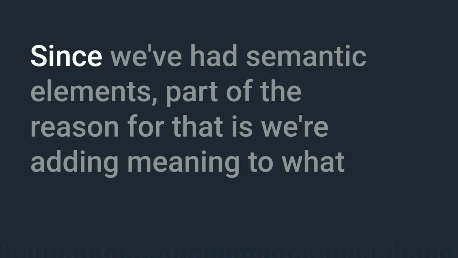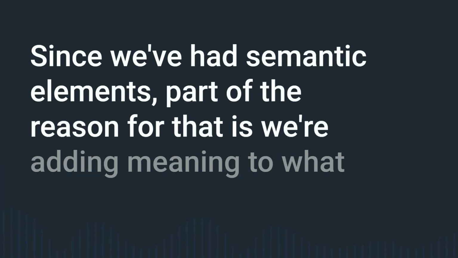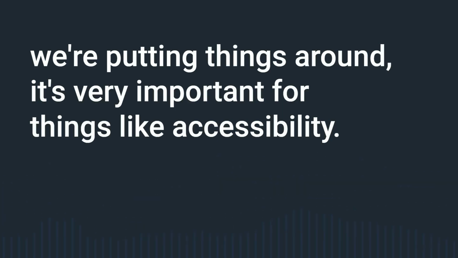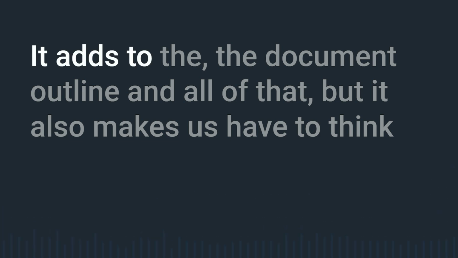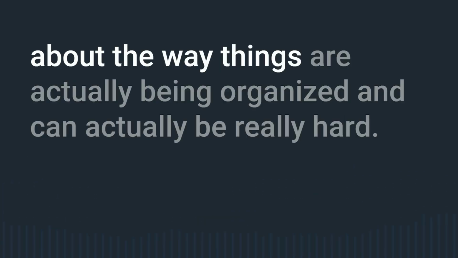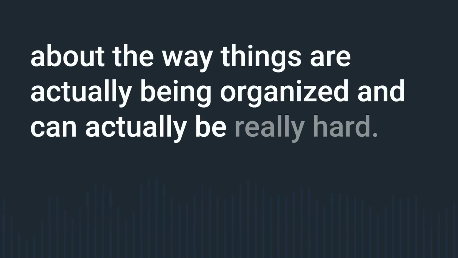Since we've had semantic elements, part of the reason for that is we're adding meaning to what we're putting things around. It's very important for things like accessibility. It adds to the document outline and all of that. But it also makes us have to think about the way things are actually being organized. And it can actually be really hard.